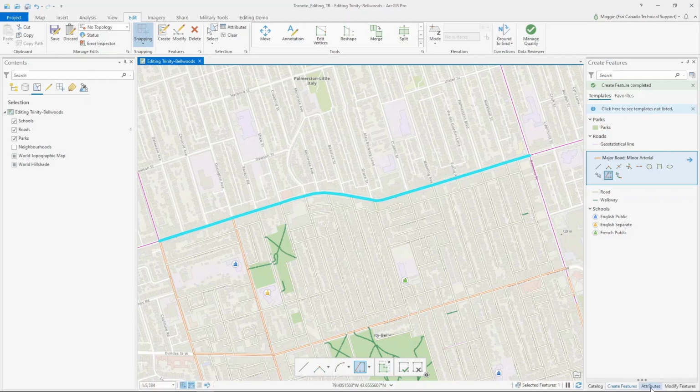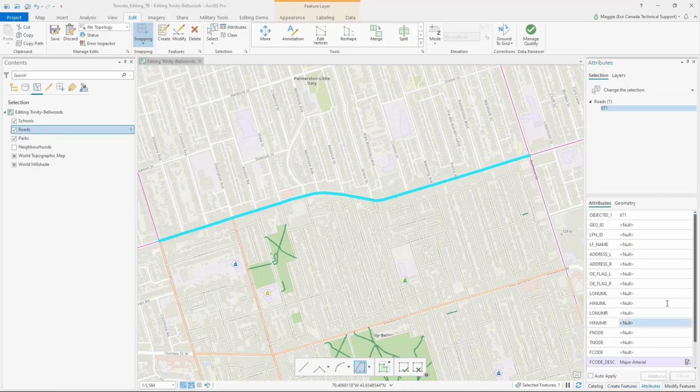Just like we did with the polygon, I'm going to go ahead and update the attributes to add the name of the road. You can see I have a lot of fields here, but it's not really important for me to fill all those out right now. If you're doing this on your own data, you'd want to fill out everything that you can in the attribute table. It's not great to leave them blank, but just for the sake of this, we don't need to have everything filled in. Enter, and then I'll apply. And again, we have our new feature created. So I'm just going to clear my selection.